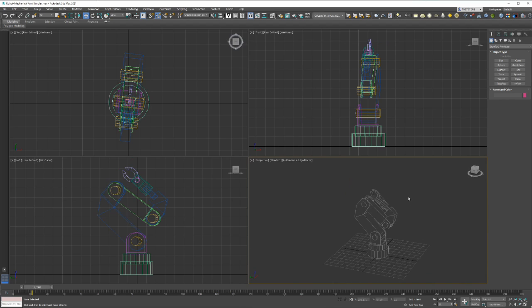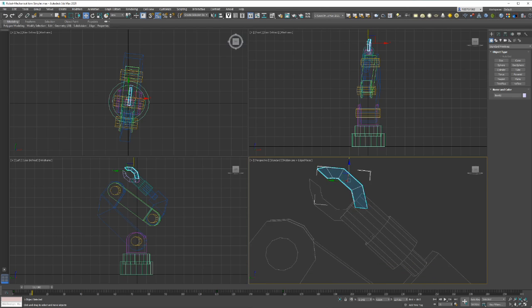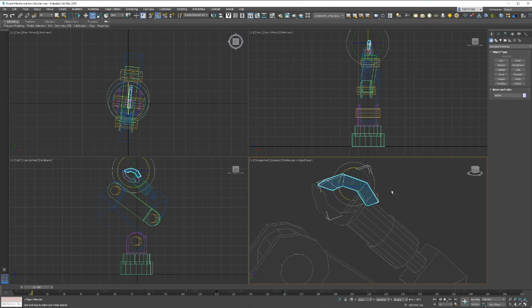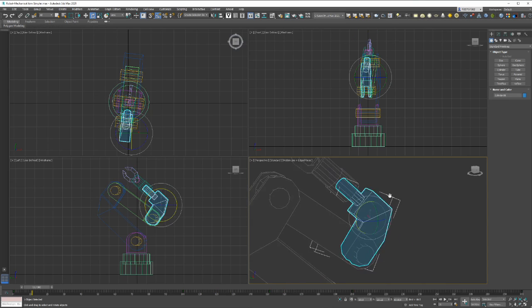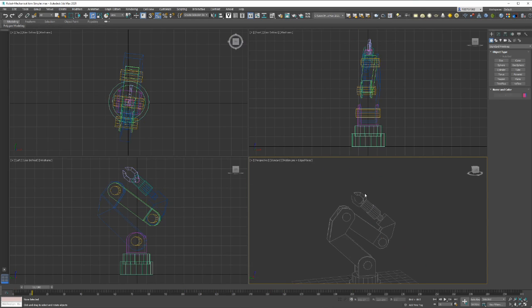So what we want to do firstly, and the other thing that we want to talk about, is pivot. When we look at this claw, ideally this claw is meant to be connected to this lower part. So if you rotate it, it should not rotate like that. It should be rotating from the base here. So that's the first thing we're going to be doing. Or for example, this piece should be rotating from this area.